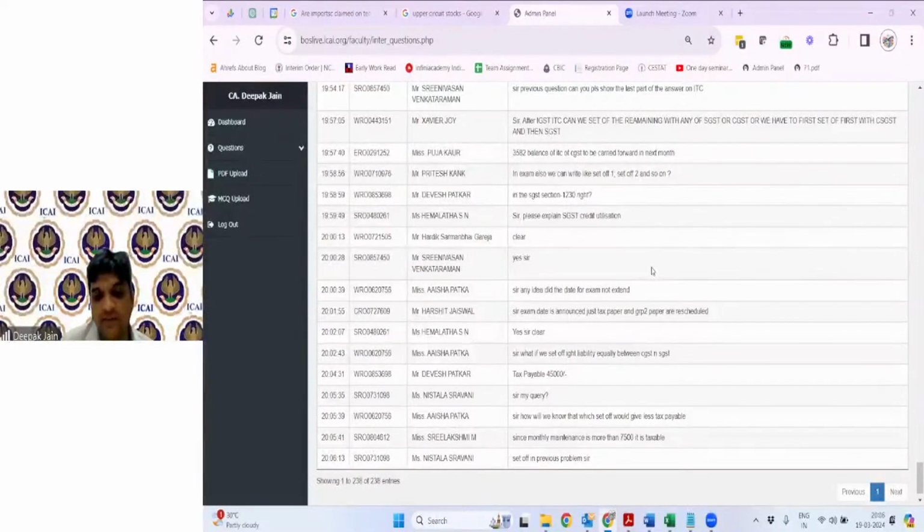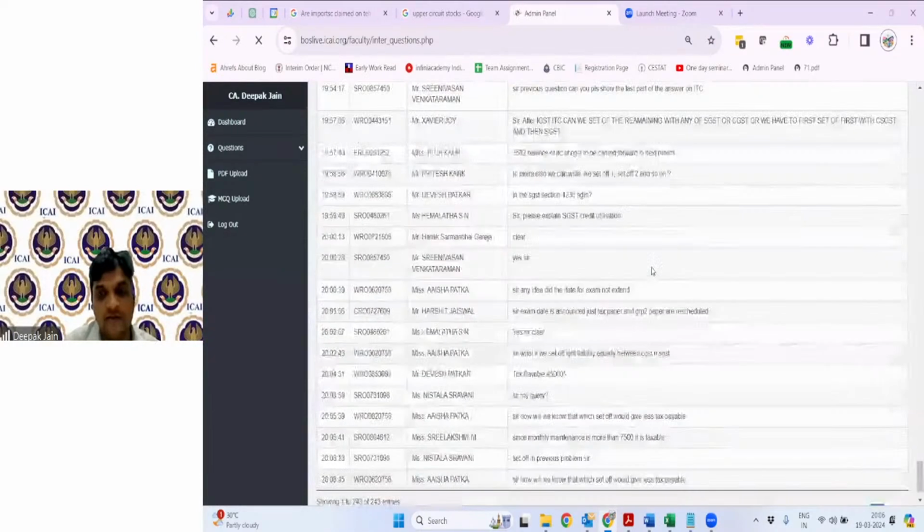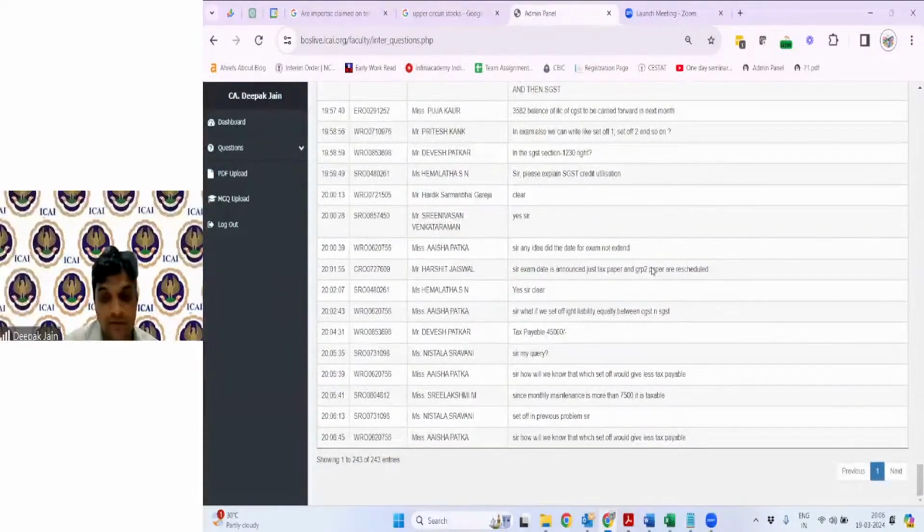Yeah, Nishala, I've explained it 2 times. Please concentrate and listen to that. Which option will give the best? So you can try 2, 3 combinations, whichever the tax liability is more and input is less. There you can offset the other taxes. Like in our question, SGST credit was less and CGST credit was more. Then you will claim the credit of IGST with SGST because SGST credit is less. That is how you will do it.